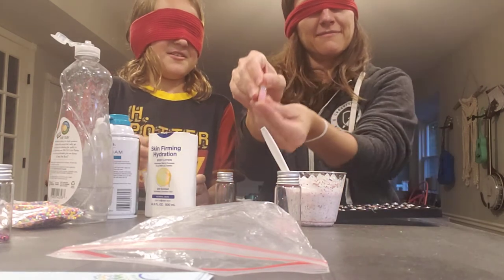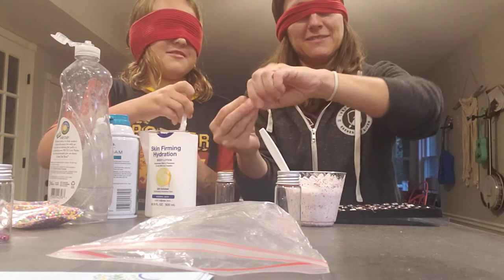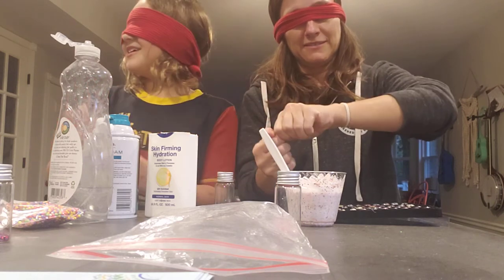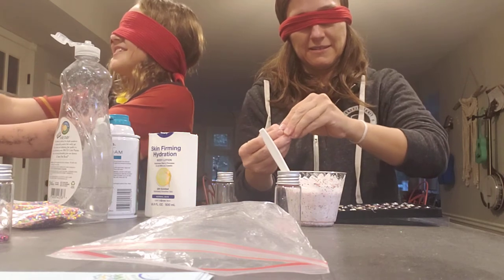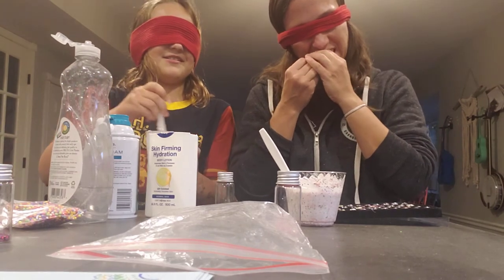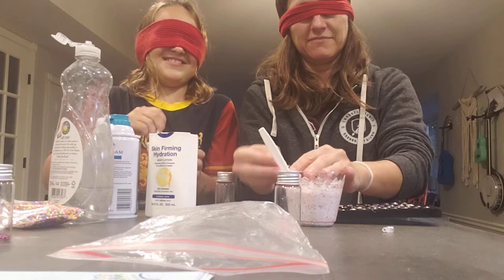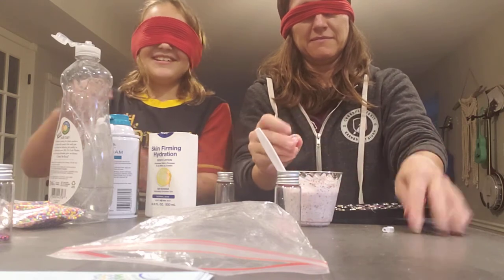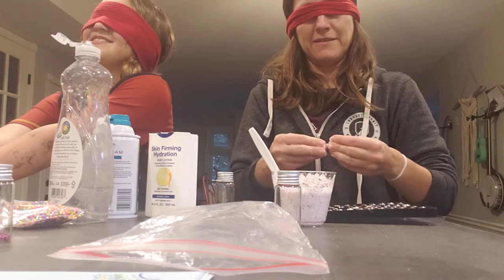I'm mixing. I hope it looks good. Guys, does it look good? Tell me. I don't even know what this is I'm putting in there. Guys, look, does it look good? I can't even open this one. Do you use your teeth? Yeah. Just don't swallow the glitter, because I've done that before. Guys, do you see it? Doesn't it look good?